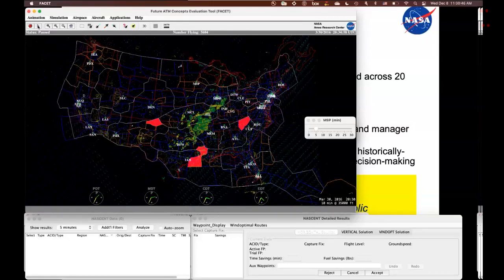So two things. As far as FACET is concerned, a couple of technologies, the reroute conformance monitoring has already been accepted. If you look at the TSD, the traffic situation display, at any of the centers at FAA facilities, you see that capability available over there. The airspace flow programs, there was a lot of modeling that was done initially over here. The concept was developed within the collaborative decision-making group.